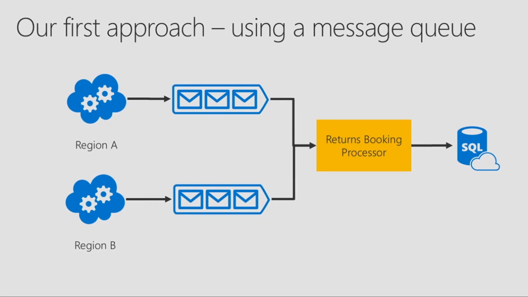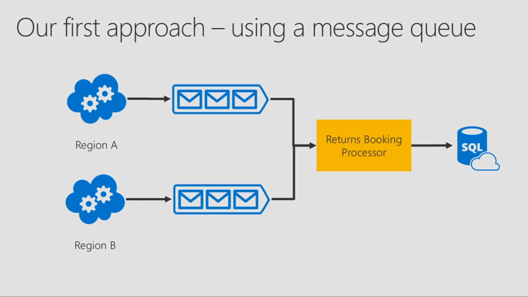Now, this is a previous design we had. This was more around the order system. This was our first approach about how do we take orders, how do we receive orders. So we'd have APIs all around the world, and we'd basically take the request from the client and put it on a message queue. And that would then, we'd have a subscriber downstream, a booking processor, and that would bring it into an event sourcing system.